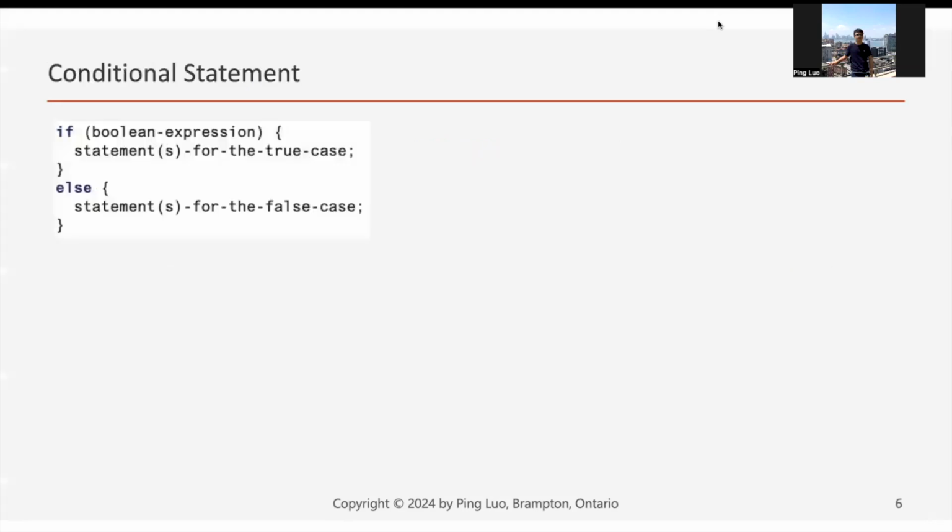This is a very traditional way to do a conditional statement, the if-else statement. If it's true, we will perform the statement in the if bracket. And if it's false, we will do the other statement under else. For example, this program is based on the value of x. If it's less than 2, it does x equals x plus 1, else x is assigned a new value and system exit.